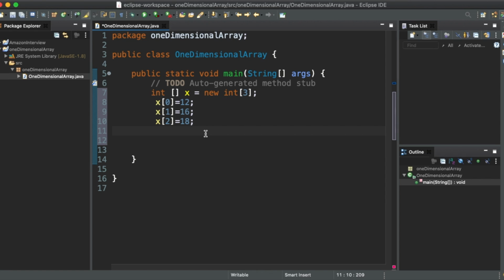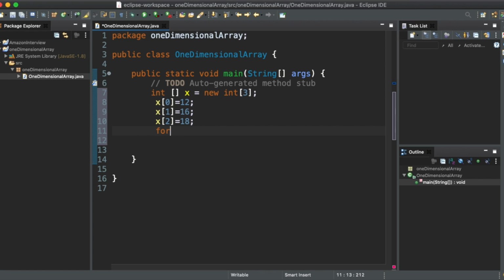Now, how can we print all the elements inside the array? Here we will use the for loop. A for loop lets us iterate inside the array, which means we will go to each element in this array and print it.